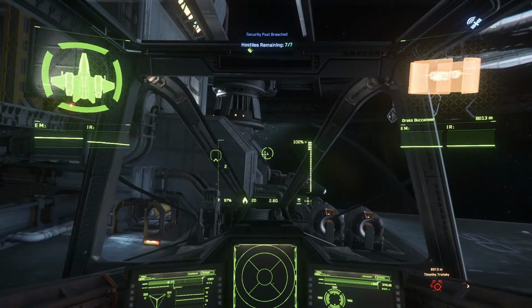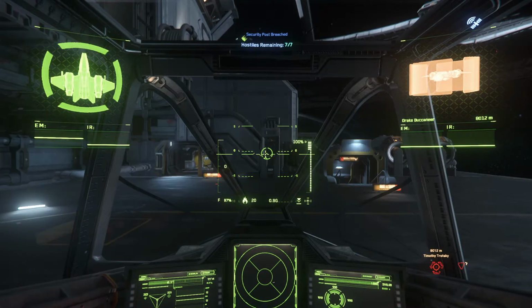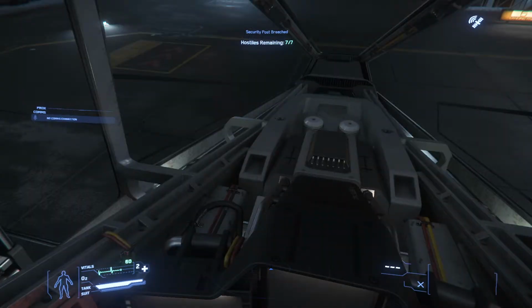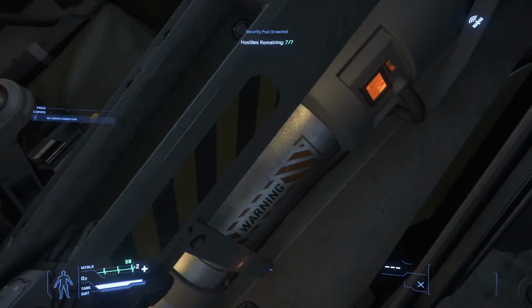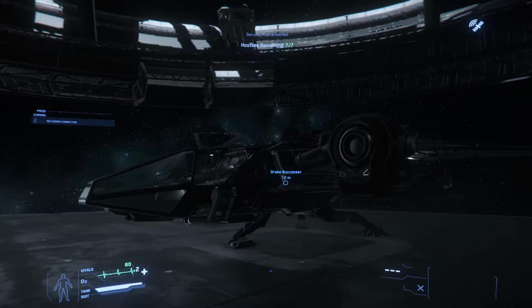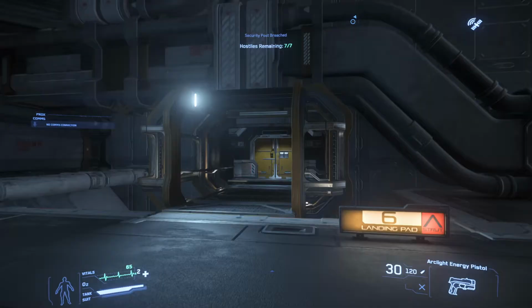Alright, landing now. Top of the screen says I got 7 hostiles left, so landing complete. There we go. Let's do this. I'm gonna be leaving the ship on so I can make a relatively fast getaway if need be, just in case things go bad.